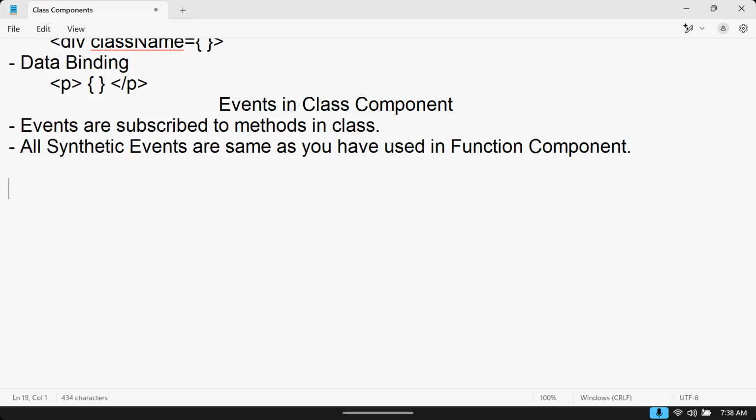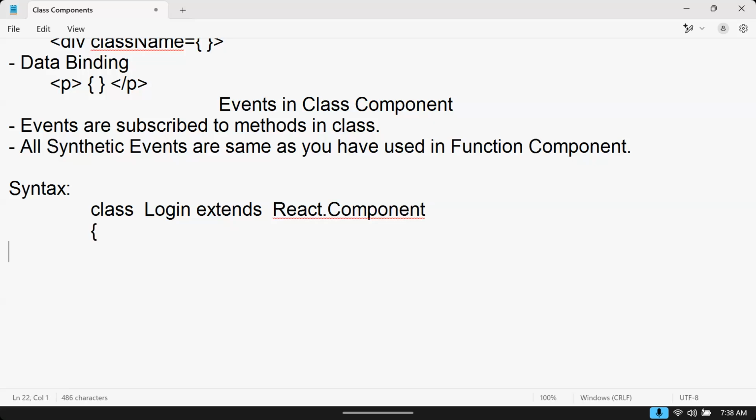Suppose in a class we have a Login that extends React.Component, and the rest of the concepts are the same. I will not write everything here. We just have a method handleLoginClick.